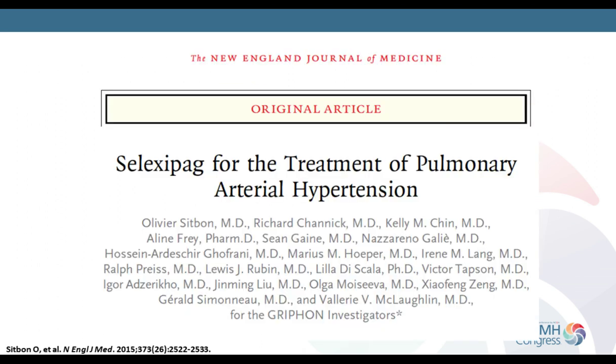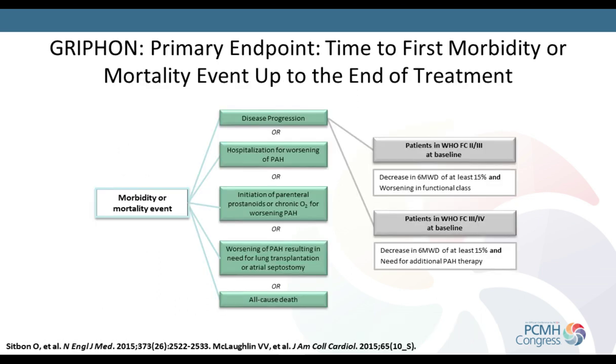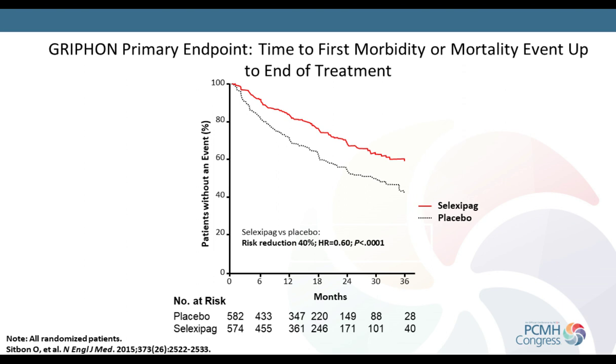This was another recent study, selexipag. So again, the prostacyclin receptor agonist. And very similarly, we looked at a combination endpoint of disease progression, hospitalization, death, need for additional therapies. And we're able to show similarly that patients who got the selexipag, which again is the prostacyclin analog or agonist, had a risk reduction of about 40%. So it has a ratio of 0.6. So I think a lot of people put 40%, so that was good. In terms of the likelihood of an event. One thing about this that you should note is that 80% of the patients in this study were on background therapy.